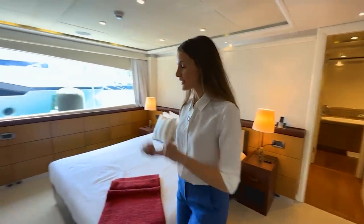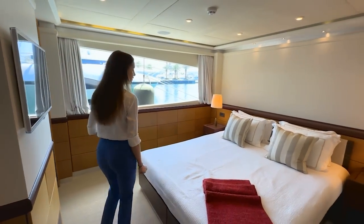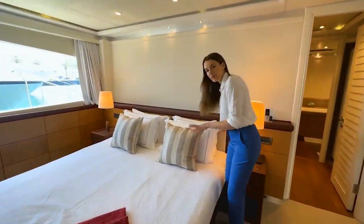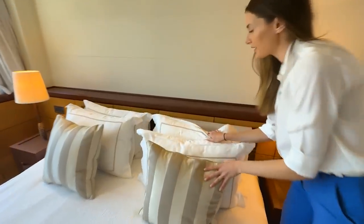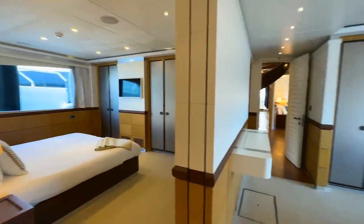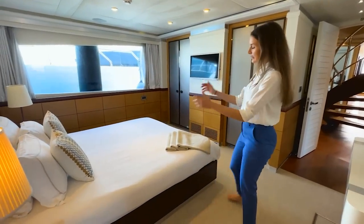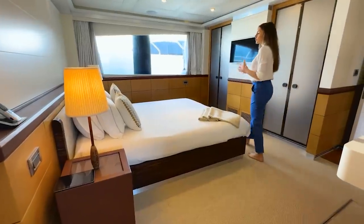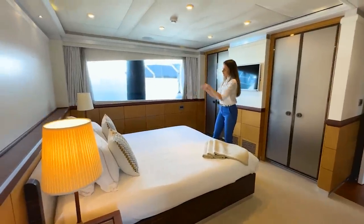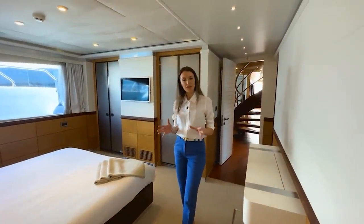Each VIP cabin has two residential-style wardrobes, which are quite roomy, and a big panoramic window. The furniture arrangement was designed so that each part of the bed is a modular component — there are two separate single beds arranged as one double bed. There is another sliding door giving two accesses to the adjacent VIP cabin, which allows creation of a really big full-beam suite. You can create different layouts: a twin-bed cabin or a lounge corner sofa. This modular configuration is a truly unique feature of Kurel Kuranta.